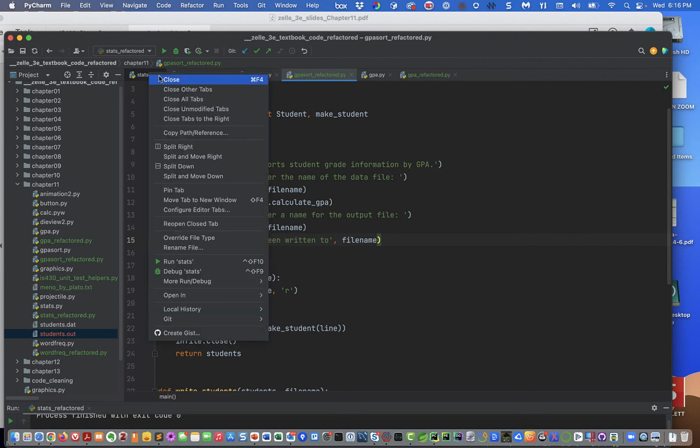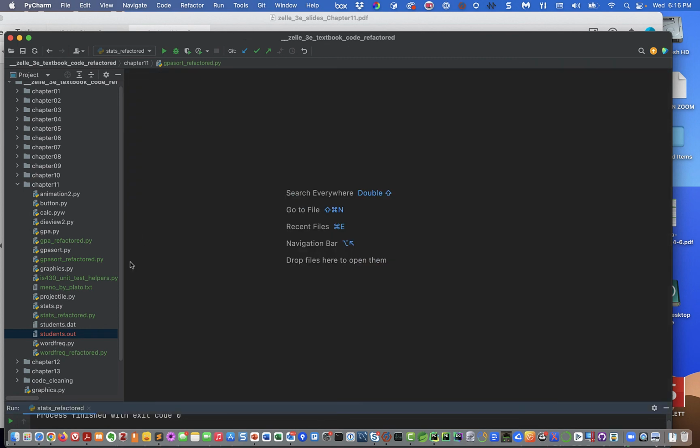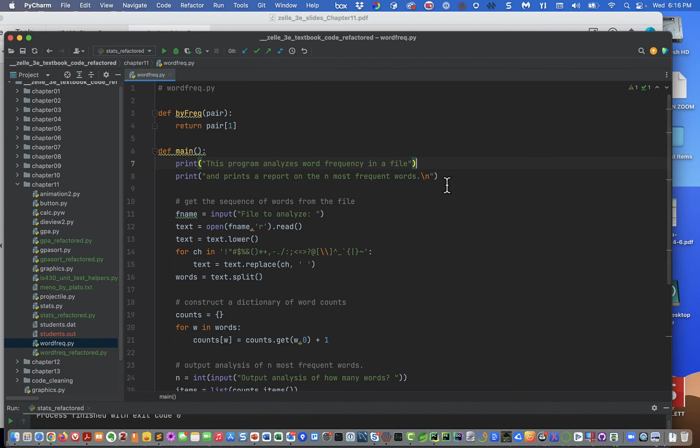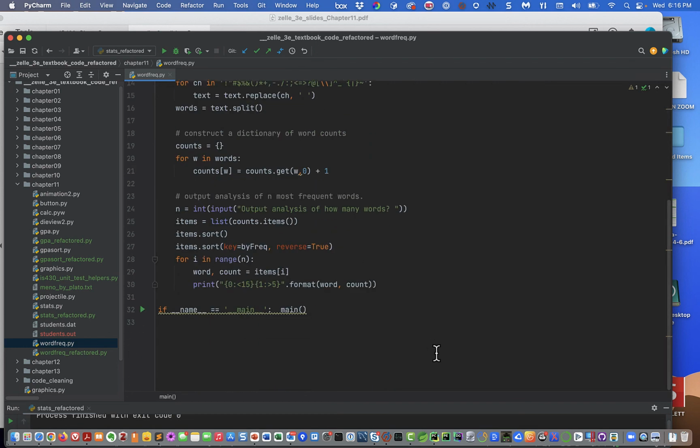Let me close all these. I've got too many things open. So Word Freak, this is the program as it came with the book. He never showed us the whole program on one slide because it's really too big for one slide.